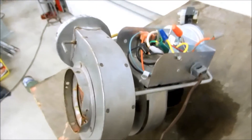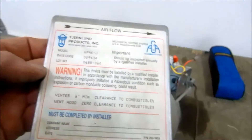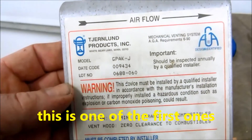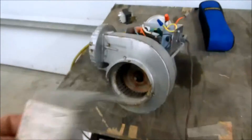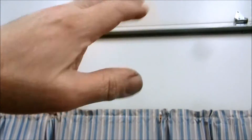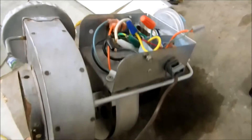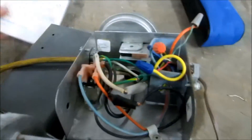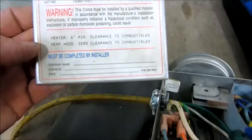Basically what they use these for is if they don't have a chimney — this is a mechanical draft. A lot of builders will use these. This is an older one, it's been discontinued, but there's a lot of them out there. They have them for oil and for gas. This particular one is 24 volts, for gas. The reason I'm doing this video is that these power vents are usually up against the ceiling in the cellar, going right out to a vent hood, so you can't get to the controls or see what they look like. I figured I'd do a little video on how they're wired — they're pretty basic.